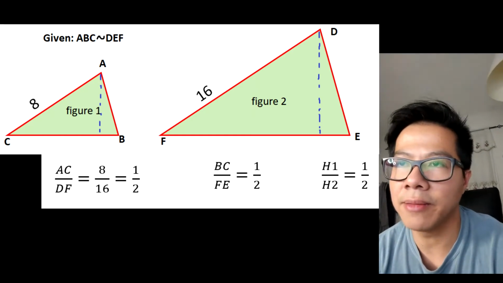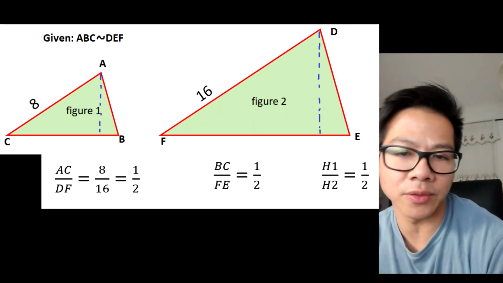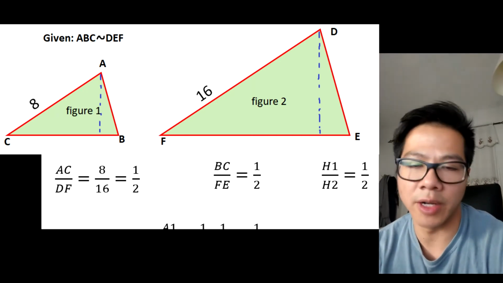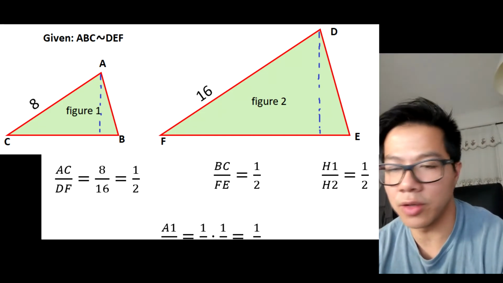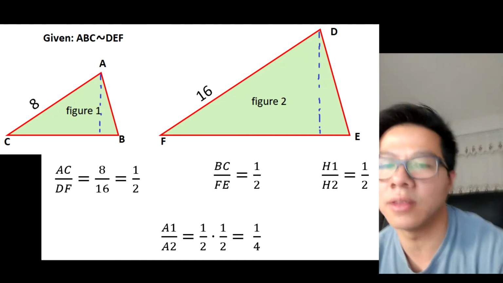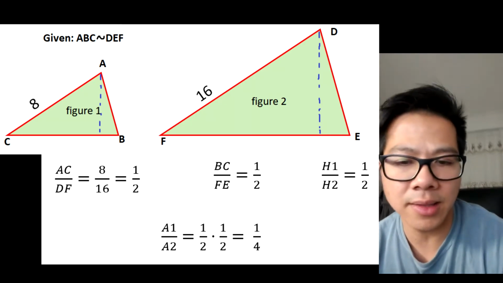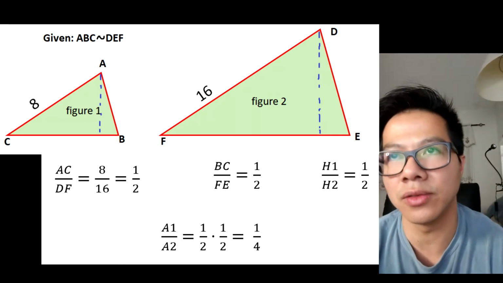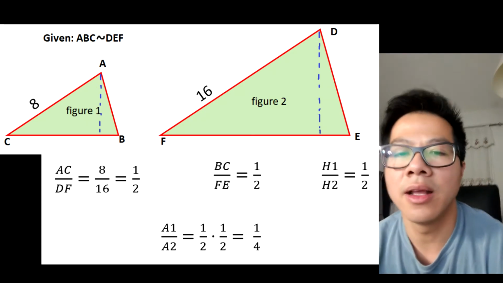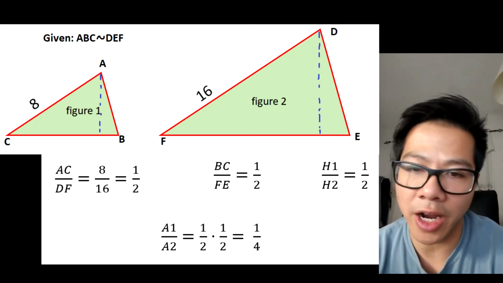Now, based on that, I can find the ratio of the areas. Because the ratio of the areas of the triangles is equal to the ratio of the bases times the ratio of the heights. So you just take those two and multiply them together, and you get the ratio of the areas. So the ratio of the areas of figure 1 to figure 2 is equal to 1/2 times 1/2, which is 1/4. In this case, we can't find the areas of these triangles because we only know one of the sides. We don't know the base, we don't know the height, but at least we know that the larger one is 4 times the little one.